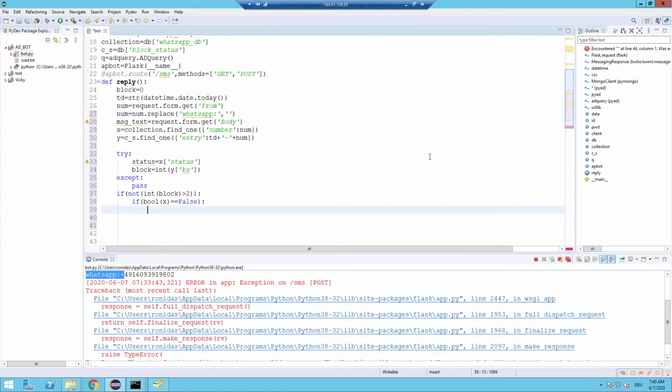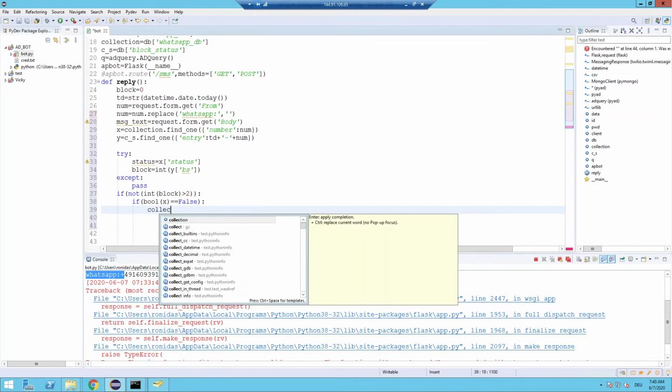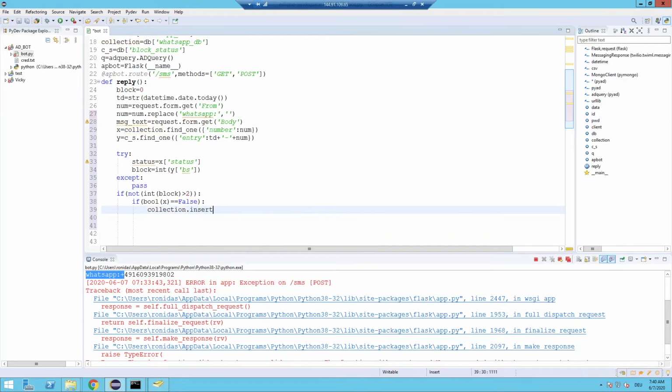So collection dot insert, like this and like this.